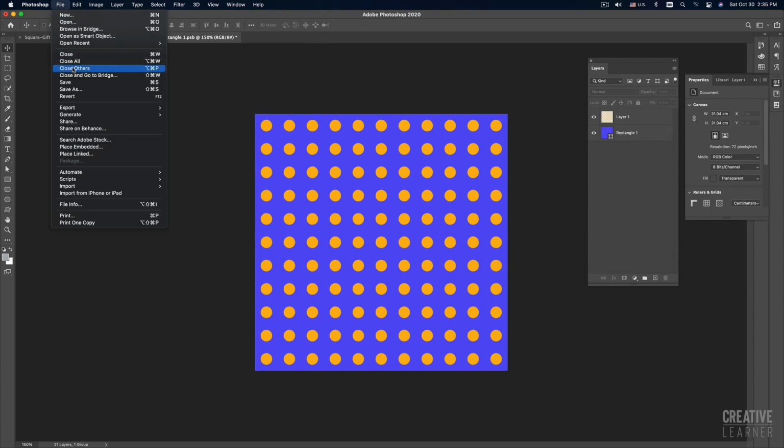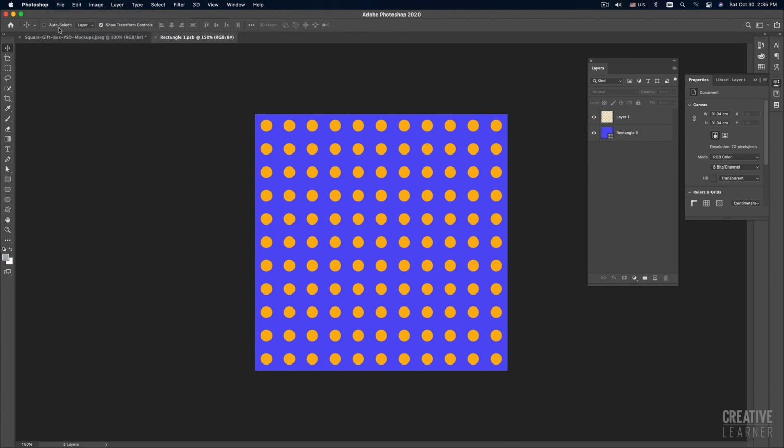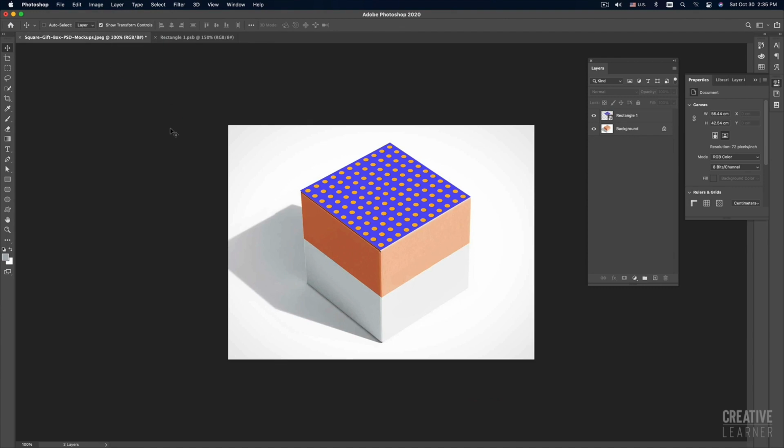Make sure you save the file because it is a Smart Object, so press Command S or File Save. After that, go back to your mockup view. Boom. That is how easy it is, creating a pattern and making a better process.